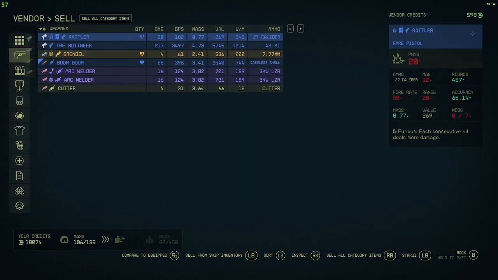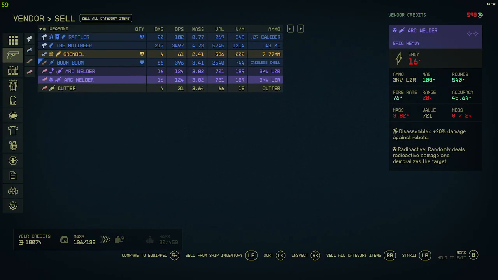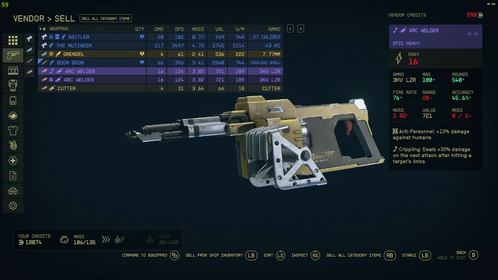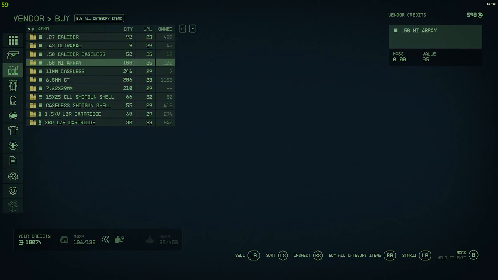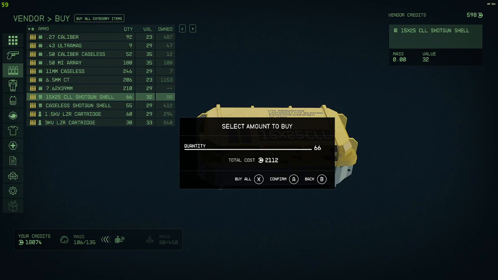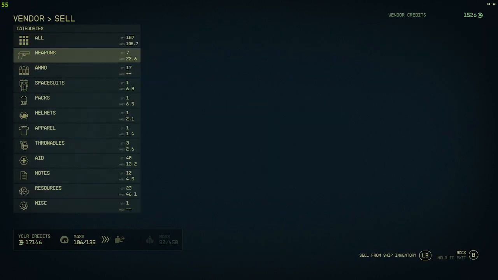How much are those worth at the moment? They are 721 a piece, so that's 1,440 credits. So why don't we look at what she's got ammo-wise. She's got the 15 by 25 cell shotgun shells. So enough to make 1,400. It's like right there. There, and then we can sell her both of those to get that back.